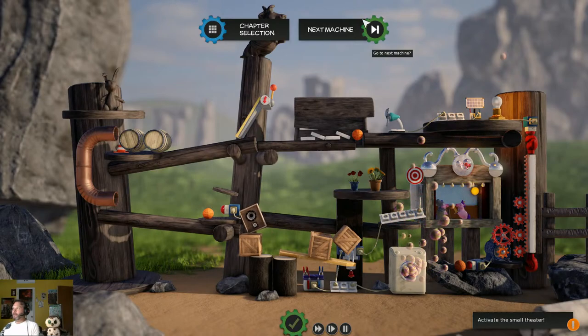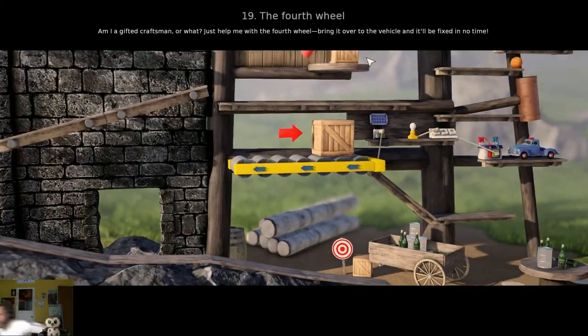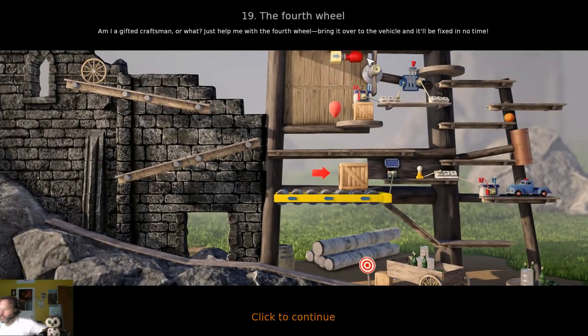So that went well. That went well. It's okay. I saw it in my mind. It was easy to see. I have to put my chair back up because this is an old chair, and from time to time it brings me down, and I have to place myself correctly again. I am a gifted craftsman or what? I don't know. Just help me with the fourth wheel, bring it over to the vehicle, and I'll fix it in no time.